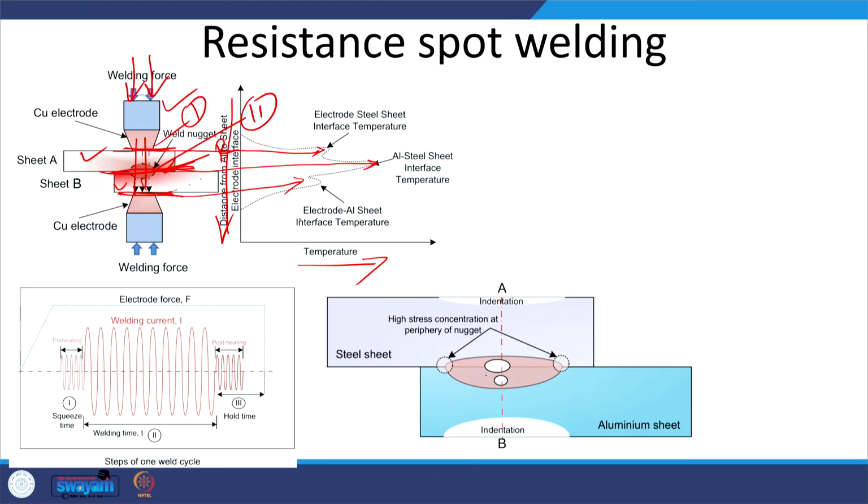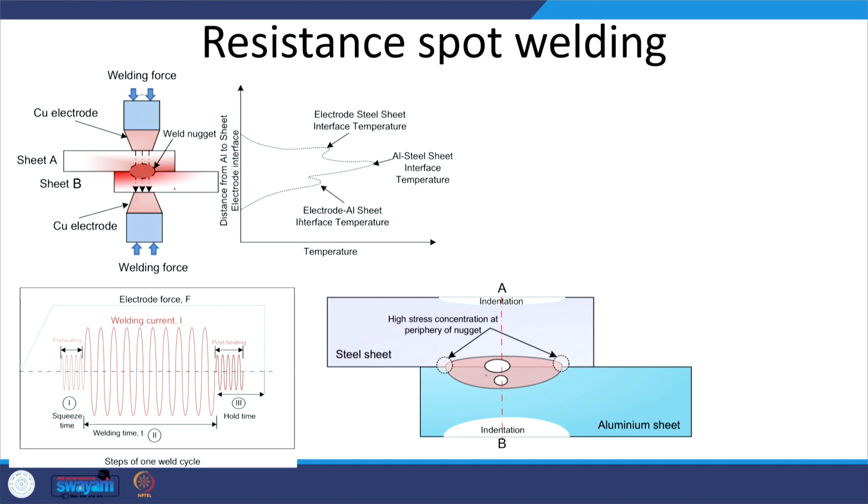Current I is the same, but what is different is that R is maximum at the interface and lesser at the copper electrode and sheet metal interface, on both sides. And that is why there is a rise in temperature of the surface layers also of the component being joined. Like say this is the sheet, and if the top surface is getting heated, likewise the bottom surface is also getting heated, apart from the maximum heat generation at the interface.